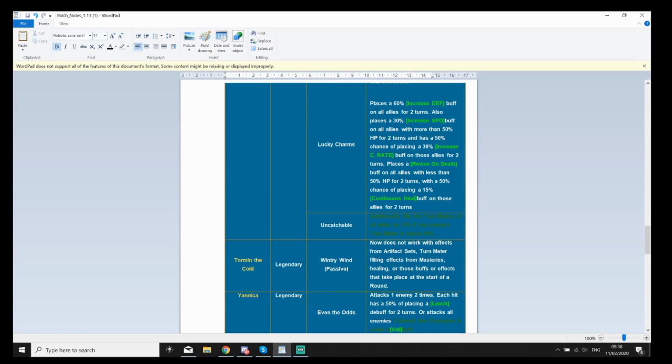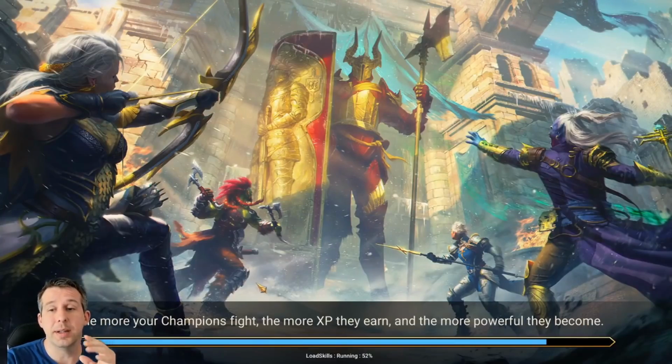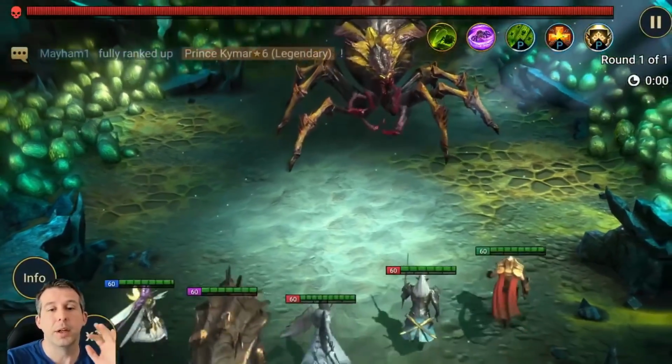So, now does not work with effects from artifact sets. Hallelujah. Right, turn meter filling effects from masteries. Yes. All you've got to do is manual it, guys. You do not need to auto Spider 19. It's a mistake people make. You don't need to auto it.